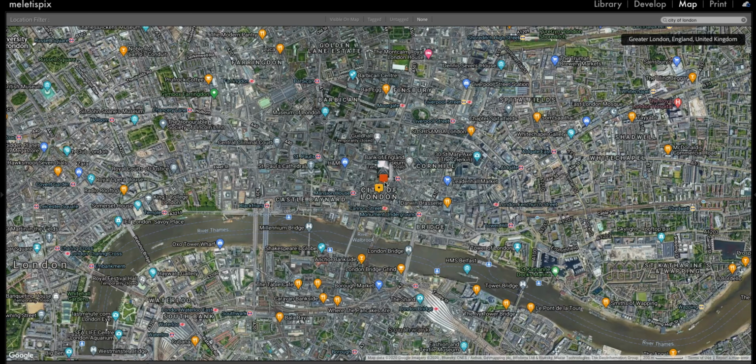You can search by location, but you can't actually tag your pictures if they haven't been tagged automatically by your camera. So I am planning on making a video about how I do the whole geotagging of my photos at some point, so if you want to watch that, let me know down in the comments. I have a specific workflow that works for me. My camera doesn't have a GPS, so I have to do it differently. So if you want to see that, let me know. So this is something that I go back to my Mac Mini for.